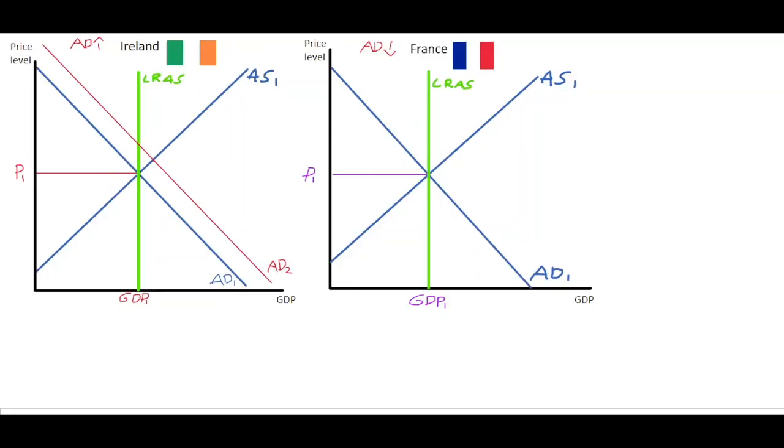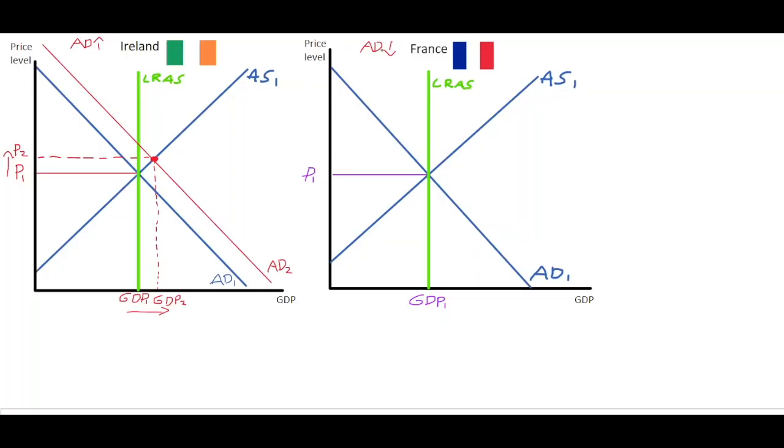This will generate a new equilibrium point, short run, which is above the long run equilibrium, and we call this an inflation gap. So with this inflation gap, as aptly named, we will see that price level has increased in the Irish economy due to extra demand, and at the same time aggregate demand has caused GDP to increase. So GDP2 has increased to a higher level compared to GDP1. This is a short-term equilibrium where the economy tends towards long-run equilibrium over time. So in the Irish case, a positive shock.